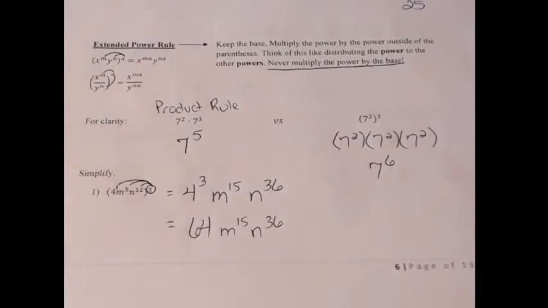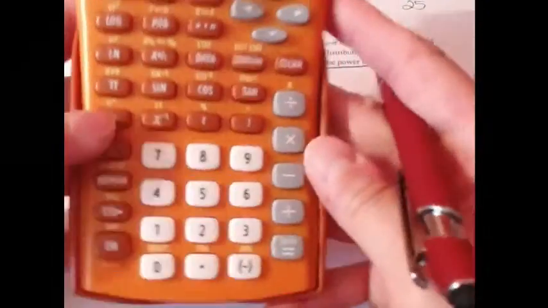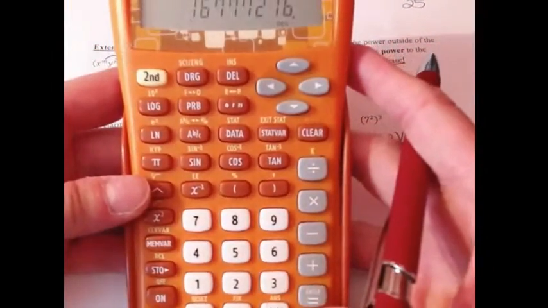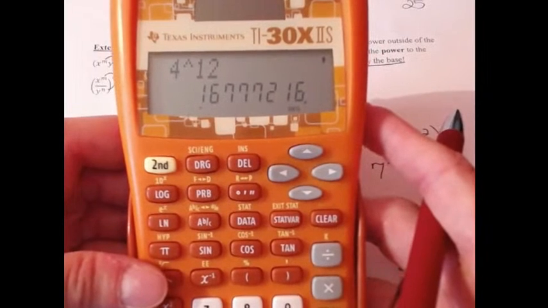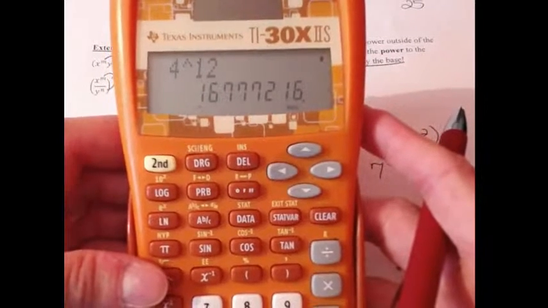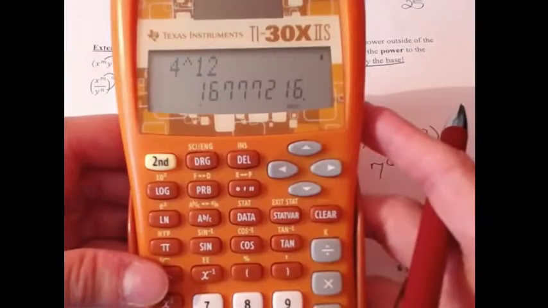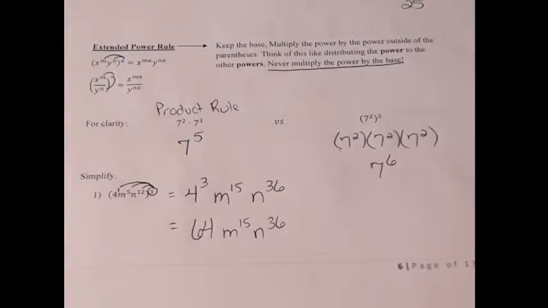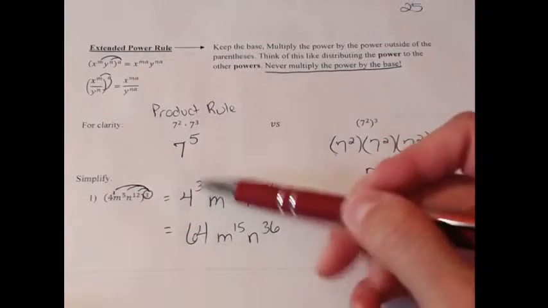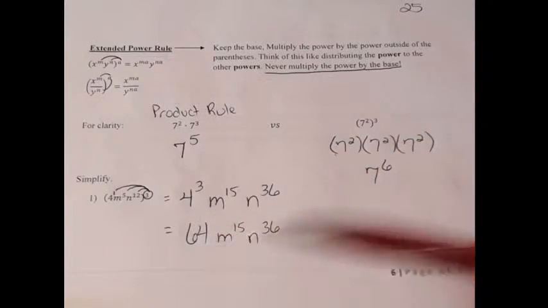If for whatever reason we did the math, and let's say that was 4 to the 12th power, well, if we typed in 4 to the 12th power, look at how crazy that value is, right? So in which case, I would actually ask you to leave it in exponential form. Leaving it 4 to the 12th would be better than writing that whole thing out. But again, that takes practice, and you'll notice whether you're expected to leave it in exponential form or to evaluate that. Cool. Let's turn the page.